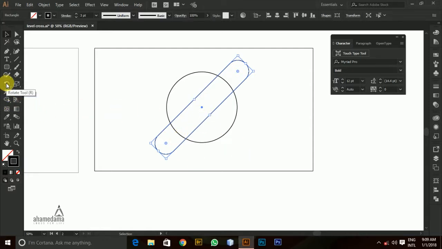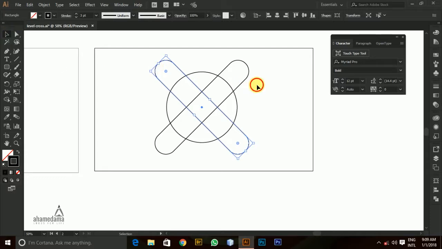What I'm going to do is simply use the rotate tool rather than the reflect tool. Simply click and drag, hold the Shift key, and then hold the Alt key while you are releasing. While you're holding the Alt key, it will automatically show some symbols next to the arrows. That's how you can understand it has copied. Now it has automatically copied a cross symbol out of the circle.